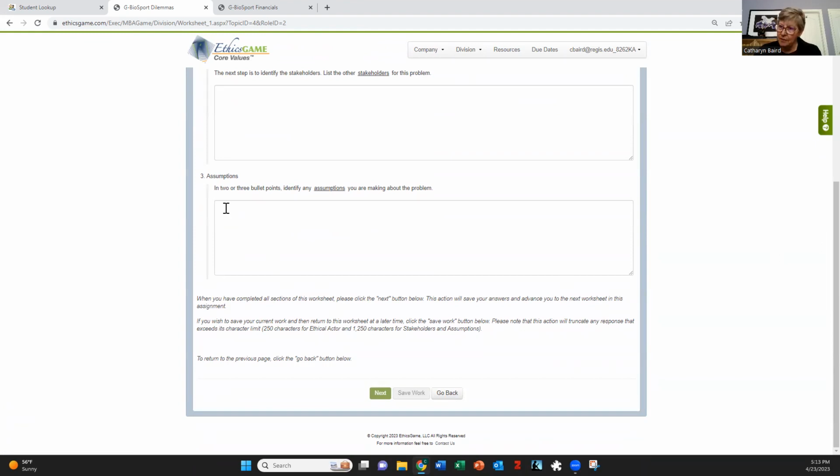And then at the end, this all comes together in that essay you saw when you click on the Here button in the division box. So that's basically how you work your way through core values. As you begin to answer each of these questions, remember to use all of the resources that you have to get a deeper dive into the content to make sure you understand the problem.